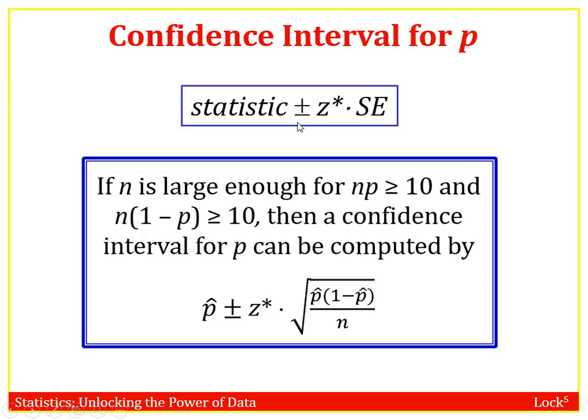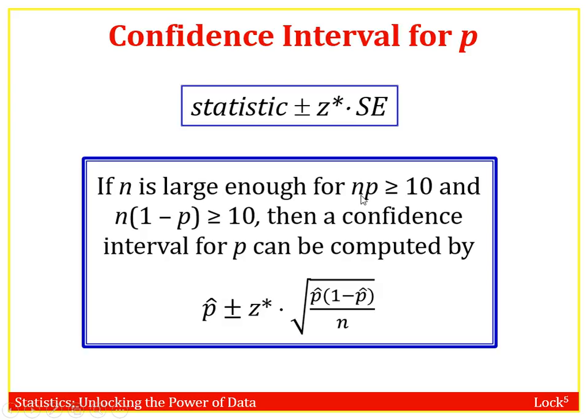So, to do our confidence interval, in general, it's your statistic plus or minus z star times your standard error. Now, remember, being a proportion, we can get our standard error from the square root of p hat times 1 minus p hat over n. We said this was p before, but we're estimating p with our p hat, our sample statistic. And our sample statistic is what goes in front here. So in general, this is how you do your confidence interval for proportions.